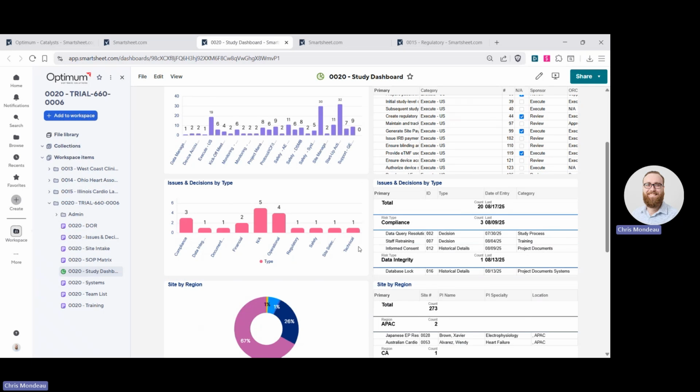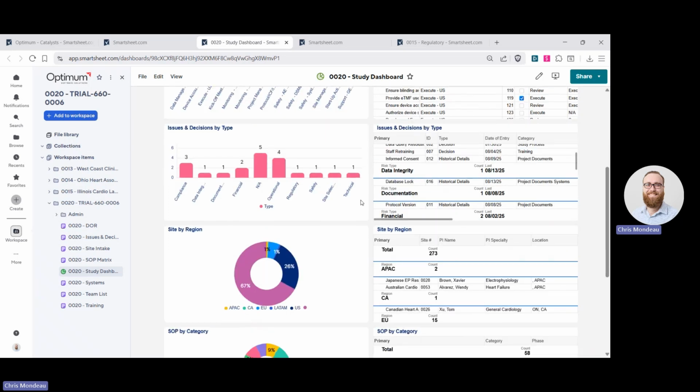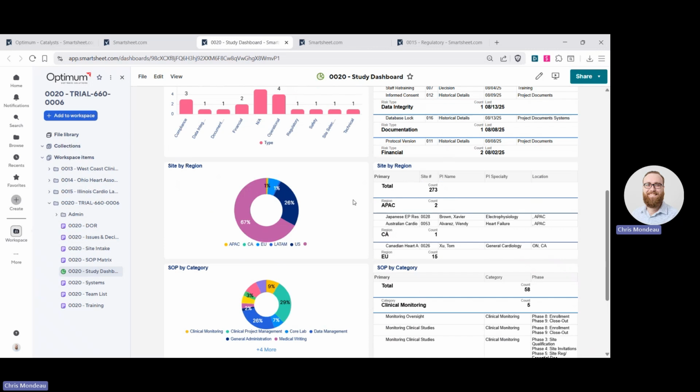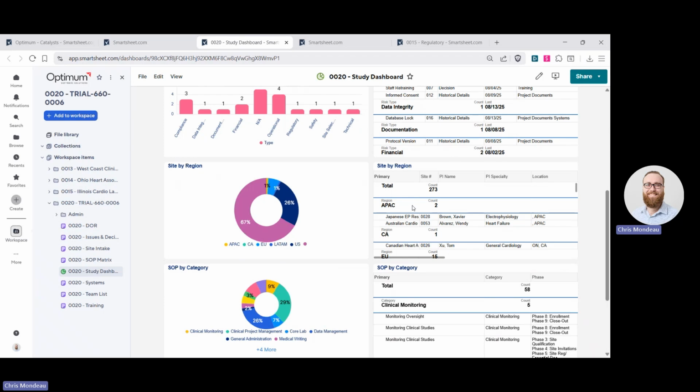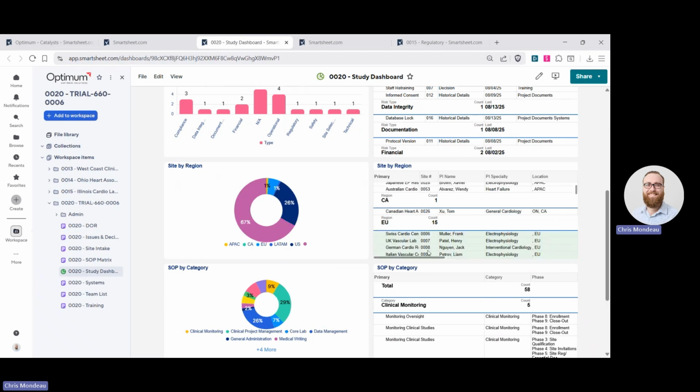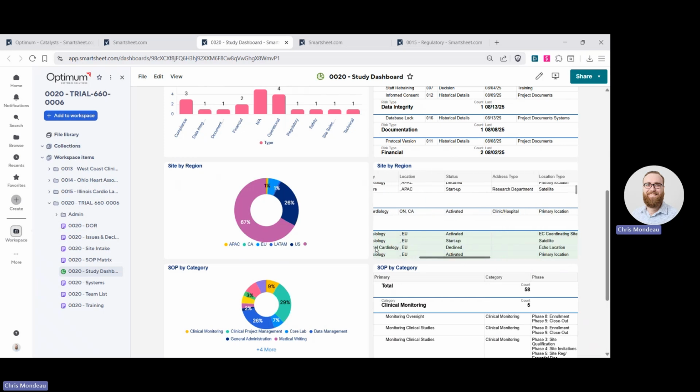And then any items that are coming up on the study that might be impacting the actual progression of that. It could be financial, it could be operational, maybe you're missing material or the PIs are not available within the actual operation itself. And so, following this theme of high-level summarizations, you can view this at a glance and dive in to see. If you're running international studies where there's multiple sites across the globe, you can see who is active, and what the primary contacts and engagement points are from here.